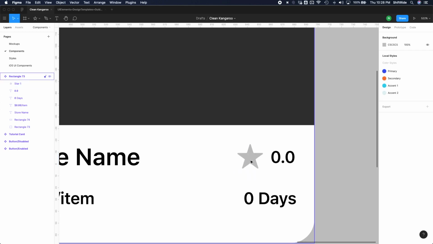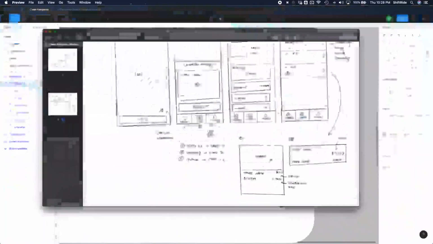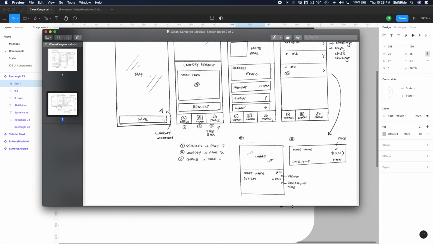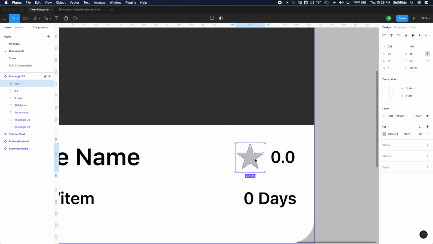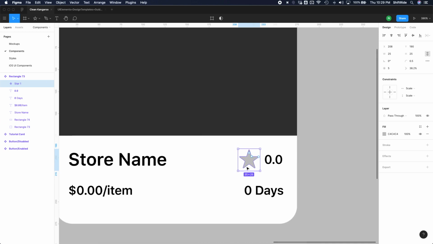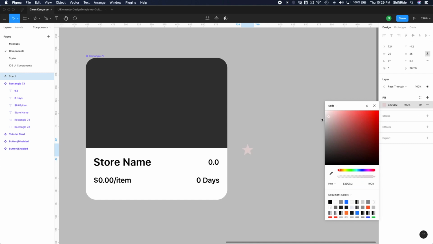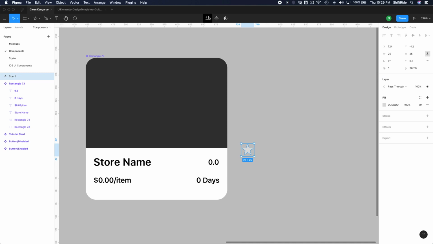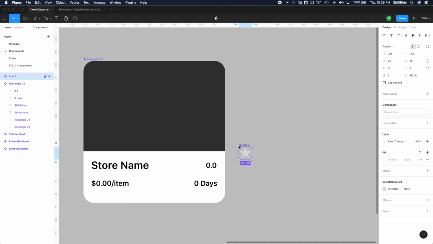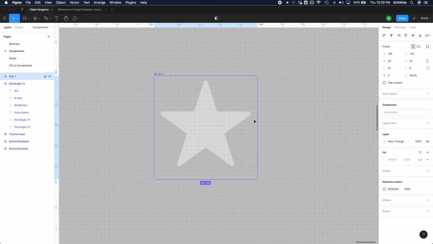Now our star can have multiple states. It can either be just gray like this, it can be half filled, and then maybe it can be fully filled. As an example, in my sketch here, I have a fully filled star, but if I want to have just a half filled star, I can do that too. So why don't we create a component from this, but keep in mind you can't create components inside of another component. So why don't we go ahead and drag this star out of here and then go ahead and just give it a fill of lighter gray here. Maybe this color is good. Let's create a component right here. Let's go ahead and just zoom in just to see my star here.